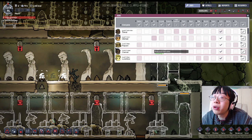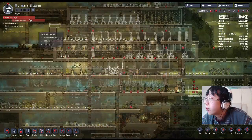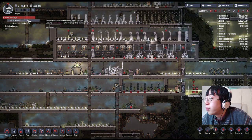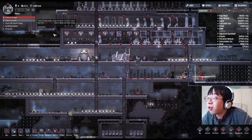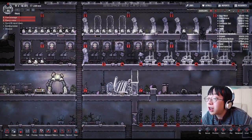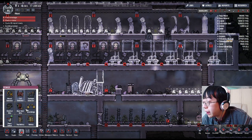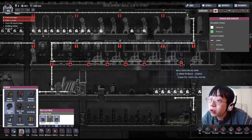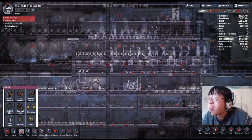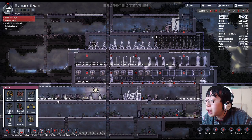So what we're going to do is put people on building once their stress is down. Oh god, lunchbox pissed himself. Right, so the lamps are done. What we're gonna do is again run wires through all of that, so that's fine. Let's just drag that across there. That should be good. Okay, so that's gonna be powered eventually.